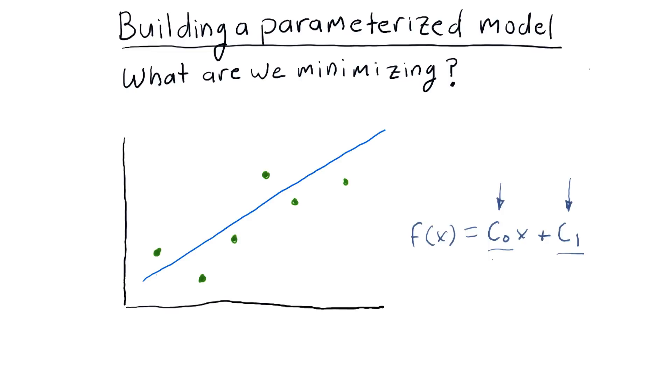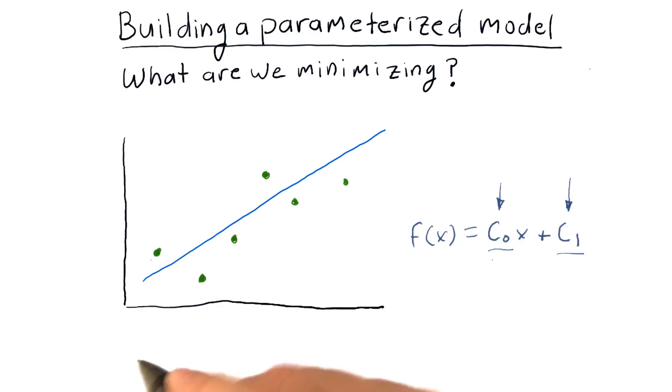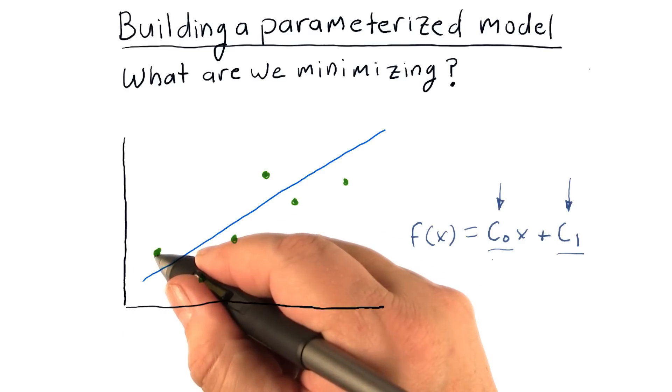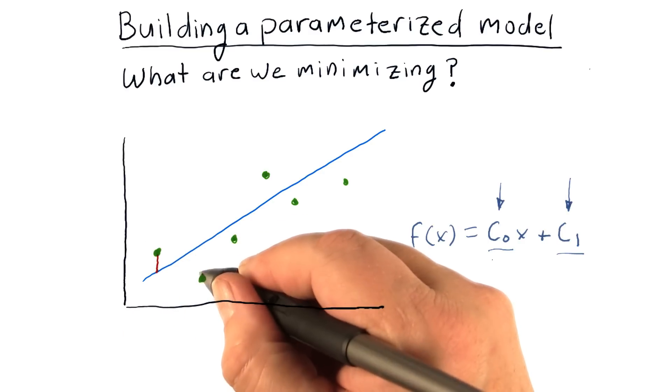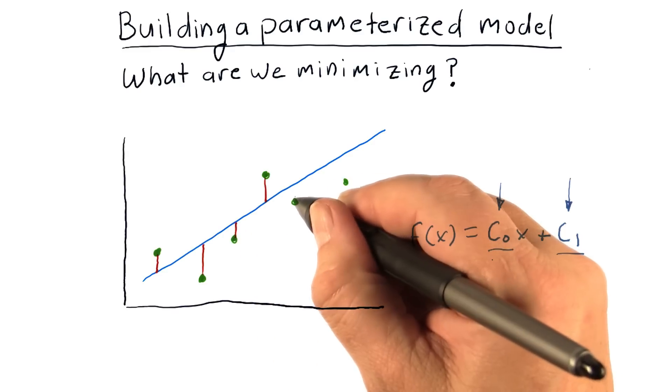What should we use for that equation? So here's one step towards solving this problem. We can take a look at each one of our original data points and observe how far away it is from this line that we're evaluating.